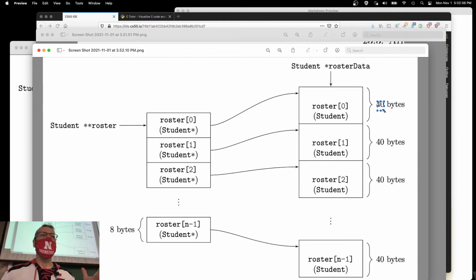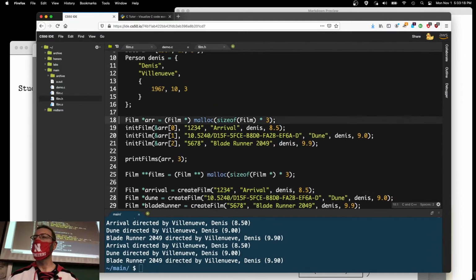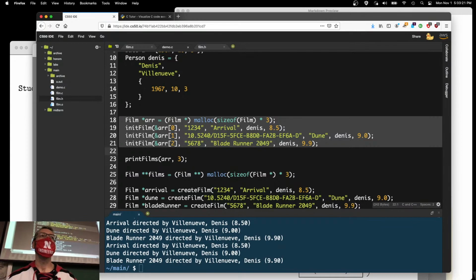40 bytes, who cares in the grand scheme of things? But if these are larger structures that are thousands, millions of bytes, making a copy from this chunk of memory over to here temporarily, this chunk of memory over here, and this chunk of memory back over here to swap them, that can get quite expensive. But if you do it all with pointers, you don't have to change these two films at all. All you have to do is make them point to different things. Right? And so that's the advantage of this one. Again, if you want to challenge yourself, go ahead and read the book on how to do this. Otherwise, don't worry about it. Again, my advice is to keep it simple and go with a solution that looks like this. Okay?